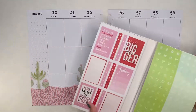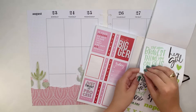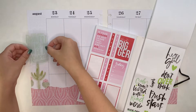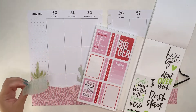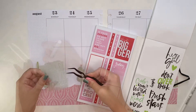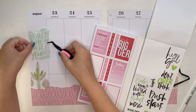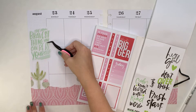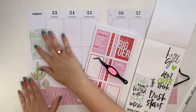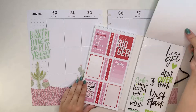Trying to pick out a big quote for the sidebar. I'm pulling this one out of the mega rainbow book — I think the color will match well, and it says 'the bravest thing you can be is yourself.' It's a nice big quote for the sidebar. It's going to need a little bit more white out to get rid of this line, and now I'm going to place that. I think the colors match up decently — it's not an exact color match but it looks good on the page, so I'm going to leave it like that.